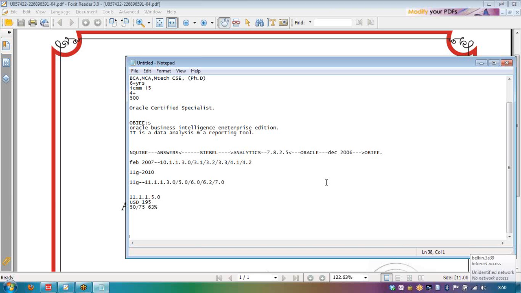Now let me take you a step forward and introduce you to the environment. In which environment is this tool used? Basically, when we talk about this tool's usage, it is used in a data warehouse environment. So what is a data warehouse? A data warehouse is a very big database where a company's historical data is stored, right? Let's say you have a company which has existed in the market for the last 10 years.